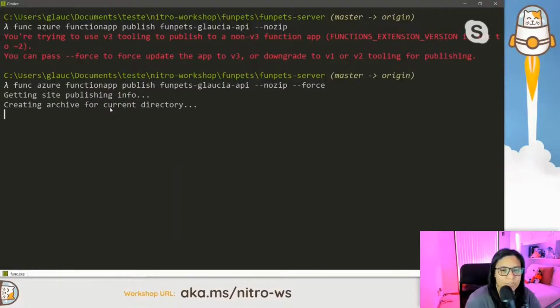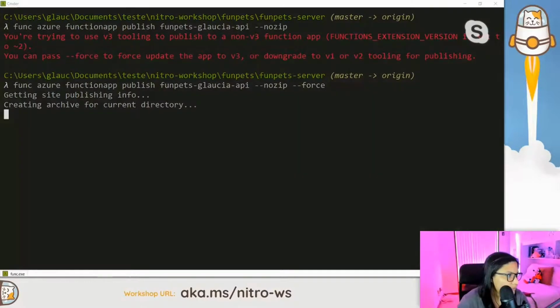Probably on your local machine it can take a little while, due to the internet connection or even the local machine memory. But this is a good moment to take some questions about everything that we are doing right now. So if you have any questions, you can send them right now, because it will probably take a little while.